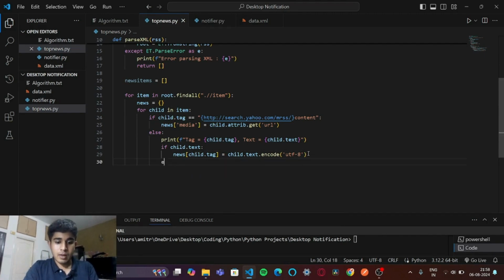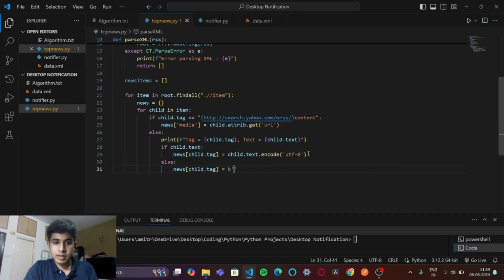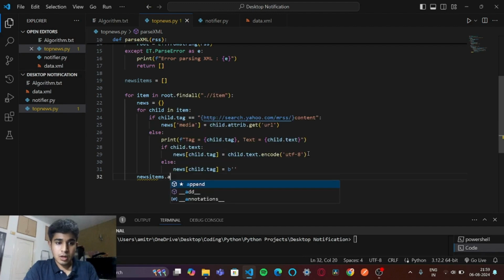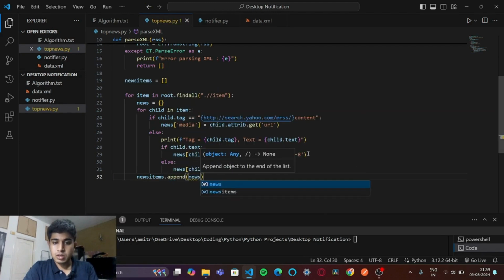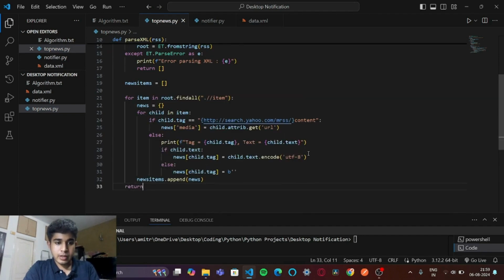All right, so else news of child.tag is equal to an empty byte string. Yes. Now news items.append with news, and I will return news items.